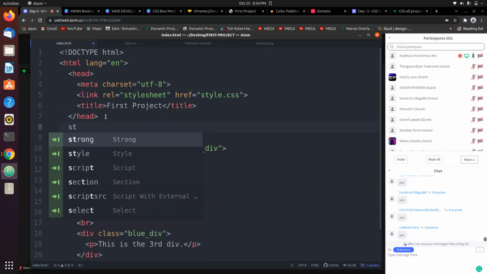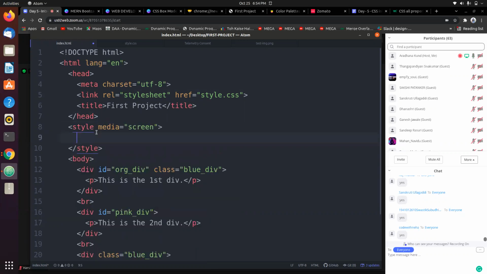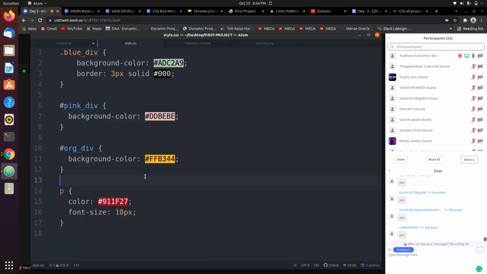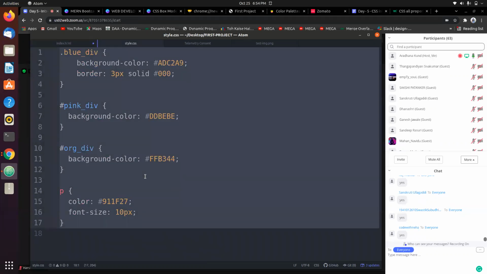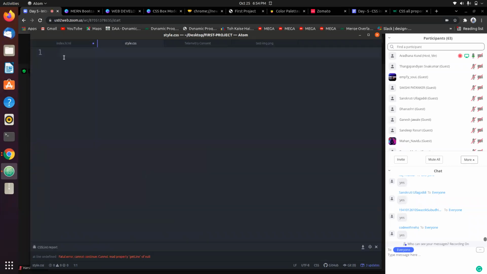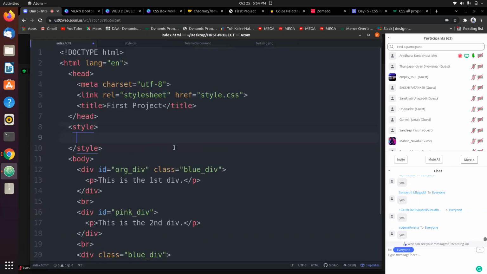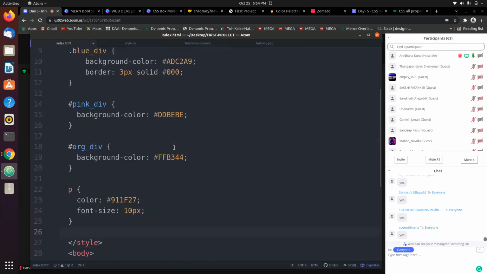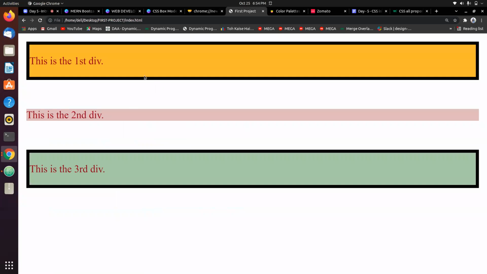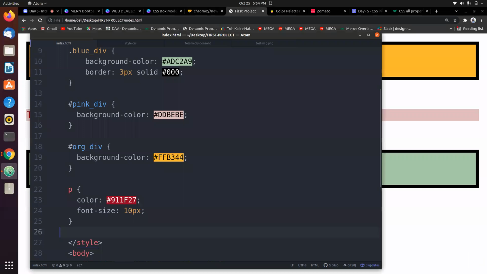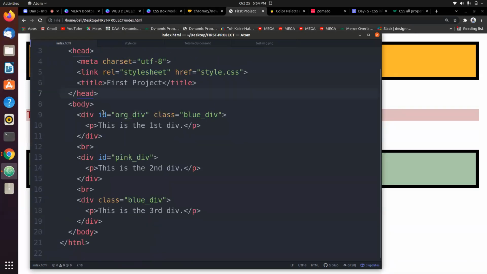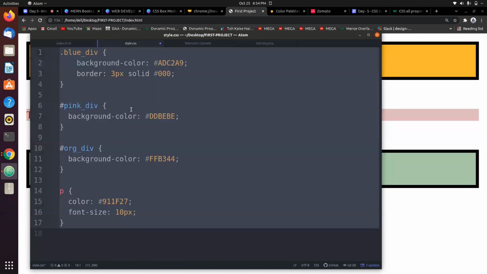In internal CSS, you basically have a style tag over here, and inside the style tag, you go to CSS and you copy these codes. I'll just save this file. And over here, if I just go and paste this code and save it, and if I go to my project and refresh it, absolutely no change will be there, it's the same. So whenever you have the entire CSS code inside your document, inside a style tag, that is called internal CSS. It is not recommended. You should never use internal CSS.